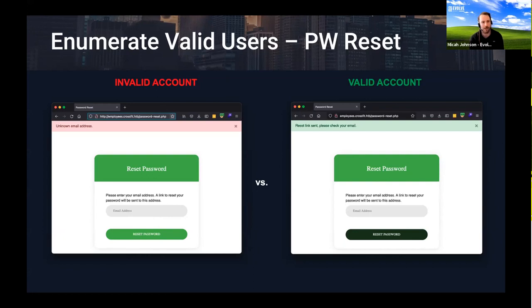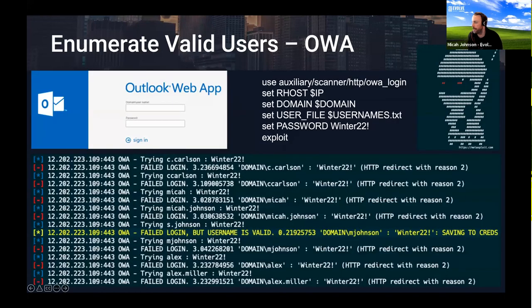I guess another caveat as far as enumerating valid users: APIs can be a very good route to go down for determining the validity of accounts. So just more food for thought there for web apps. And as well as OWA. OWA is my favorite because it's a really cool attack path, and there's a lot of documentation around attacking OWA. In this instance we're looking at Outlook Web App, Outlook WebEx, whichever one you use. But it's a web email client.